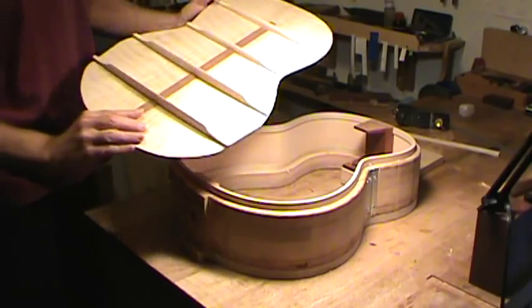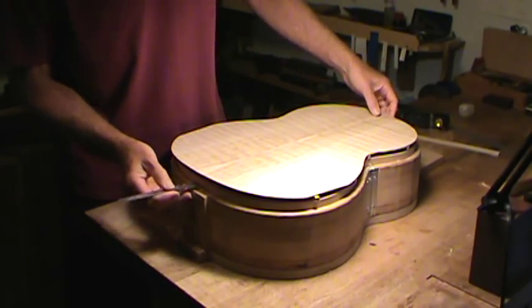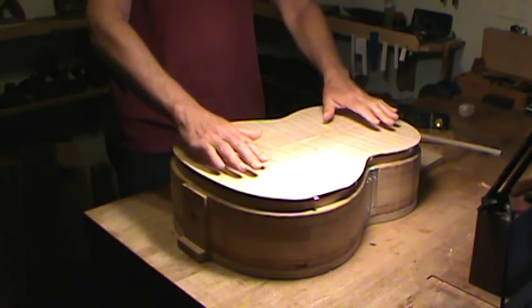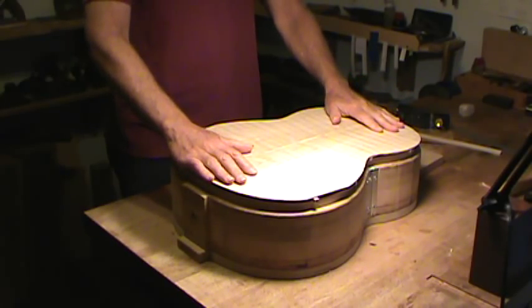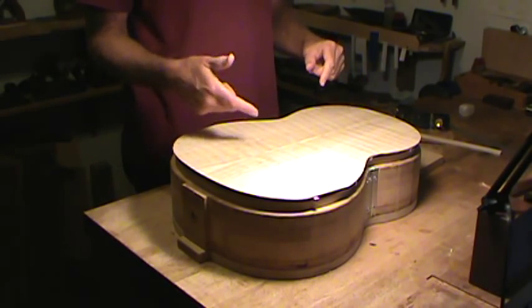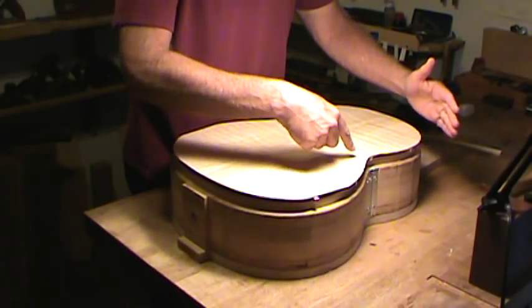That's pretty close — actually very close. Before I mortise for the brace ends to be notched into the linings, I can set the back on here, line it up on the center line, and get it roughly in place. From tail to neck I lay it out so there's a quarter-inch overhang. I'm going to have to pull the two ends of the back down to conform to the shape of the sides, because the waist is pulled in. If you picture this as a sphere — it's not a true section of a sphere because the radii are different — but if it were, you can see how this line approaches a deeper part of that sphere.